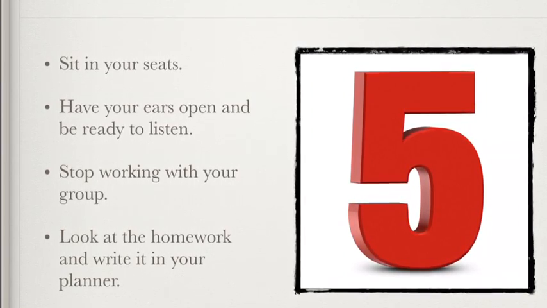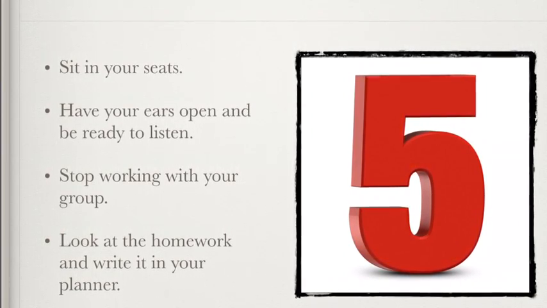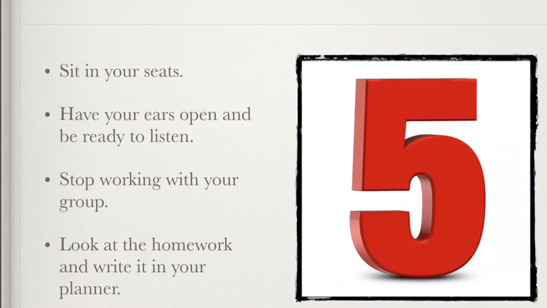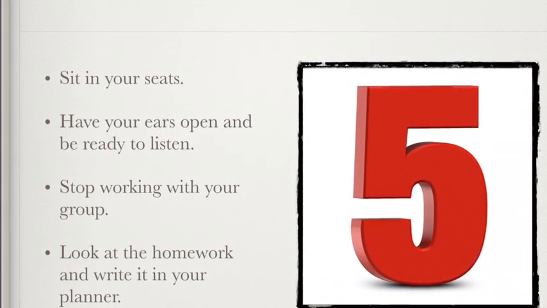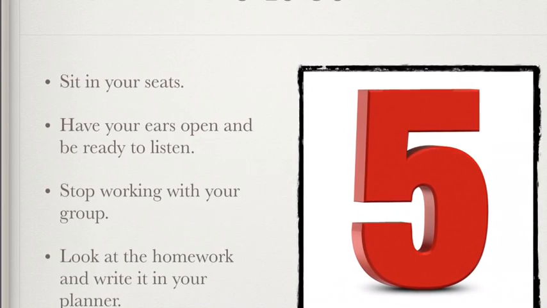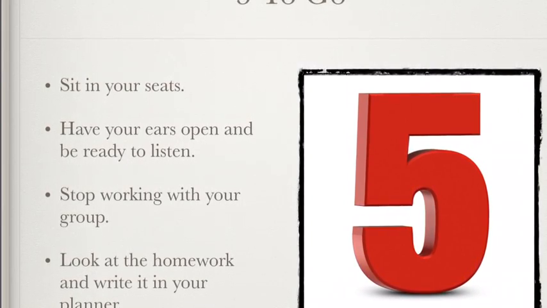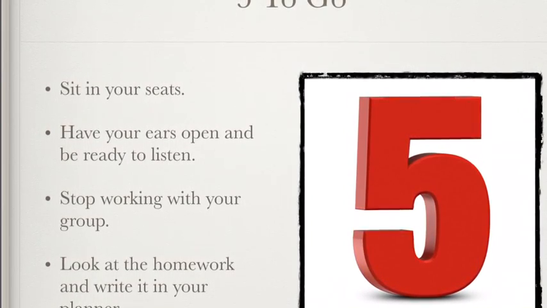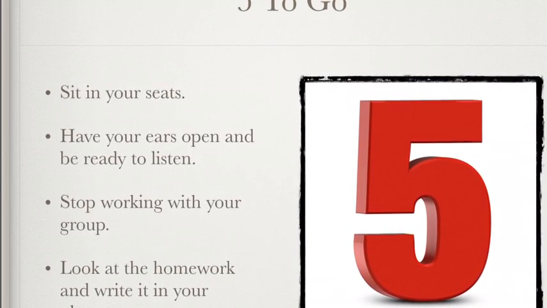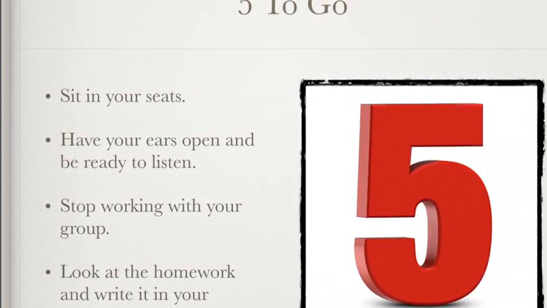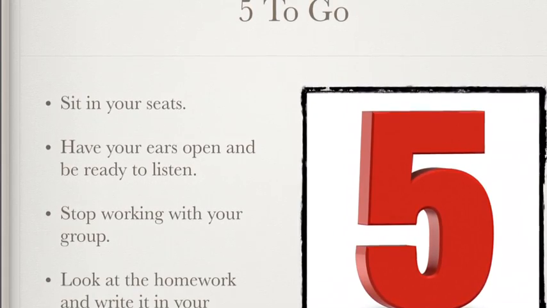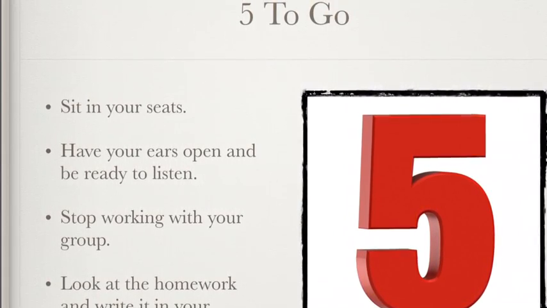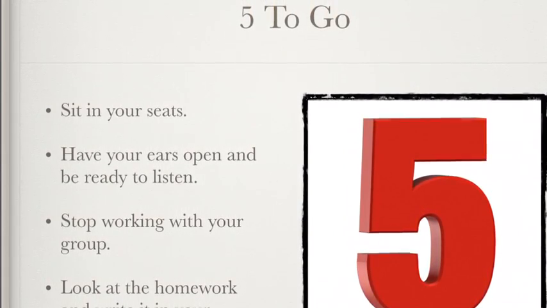Finally, let's go over what to do when you guys hear the phrase 5 to go. As you know, this means that there's 5 minutes left to go in class, and I want to make sure that everybody understands what he or she needs to do for homework. So when you hear this phrase, make sure you, number 1, sit in your chair. Number 2, have your ears open and be ready to listen. Number 3, stop working with your group mates. And number 4, look at the homework board and write it in your planner.